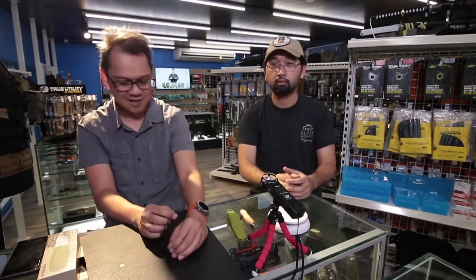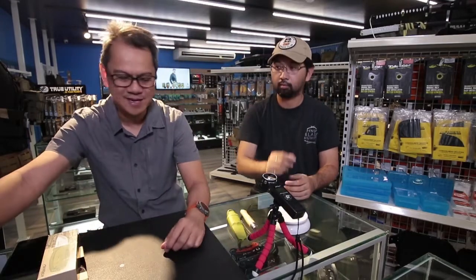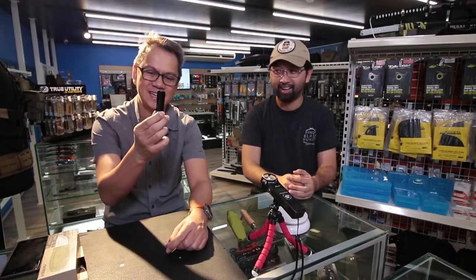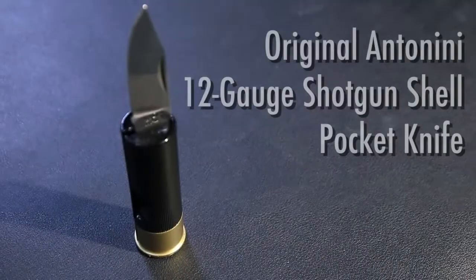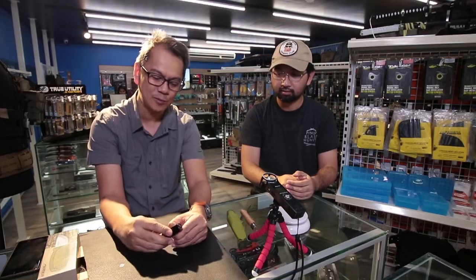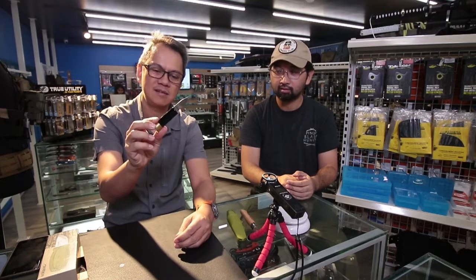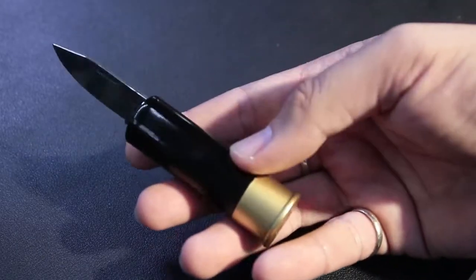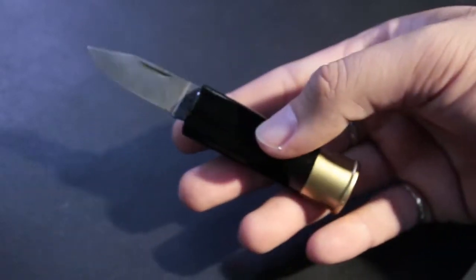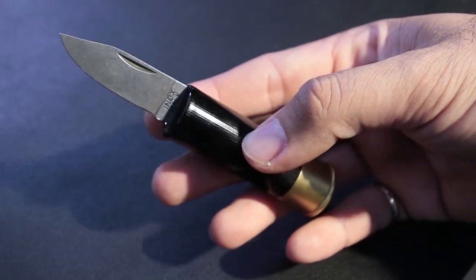Next one, medyo nakakatawa ng konti. But again, like we said, para hindi biased, best sellers talaga. And this is the Antonini shot shell knife. Nice. So, we have this in our counters. Pag nakita ng mga tao, ano to, bala? And really, it's a small knife, a little bit like the Eldris, just a small knife to have. Friction lock, so may half stop siya ng konti. And then you can close it like that.